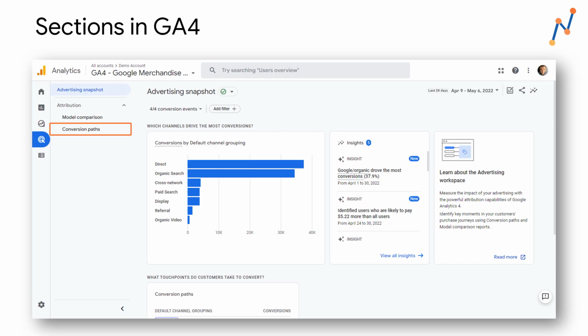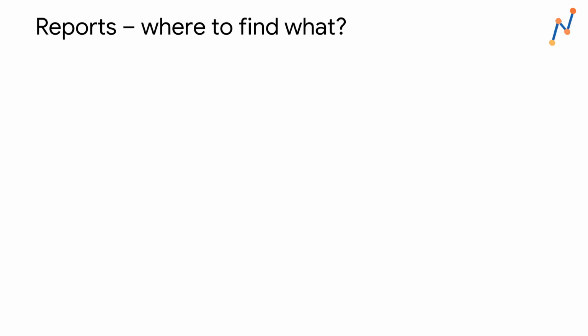Now that we had a quick look at the sections of GA4 and its report landscape, we now need to know which report in GA4 is similar to which report in Universal Analytics and, of course, where to find it. Again, to be absolutely clear, GA4 is still under development and in my opinion cannot be called a product ready for the market.